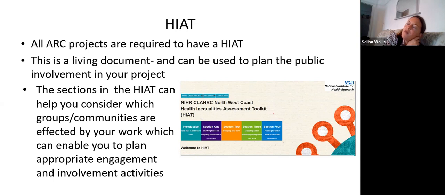So what I would potentially like to say, some of the researchers in the ARC do more public involvement than others, and sort of see that as maybe it's the skill set, or maybe they enjoy it, or maybe they're doing research that's easier to see how it's appropriate to involve other people. But I would like people to use the HIAT to think about whether there are other groups and communities that they could involve, and maybe use the public advisors that are attached to their project to think about maybe doing something like a focus group, or working with a third sector organisation in the field, depending on what the condition is that you're working with, so that we can do a little bit more public involvement around communities than we do.